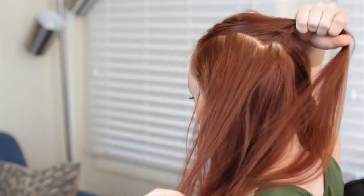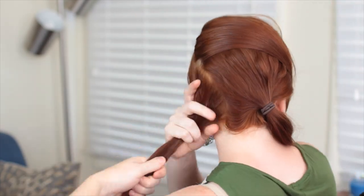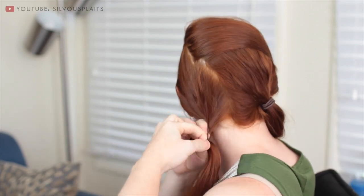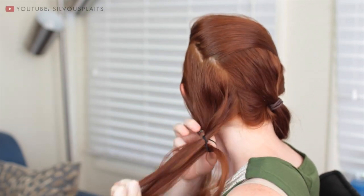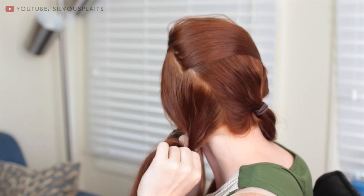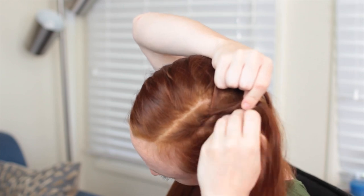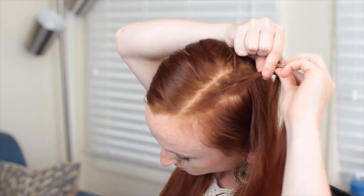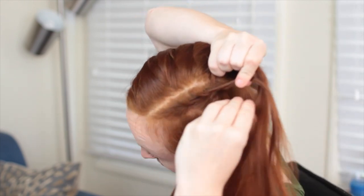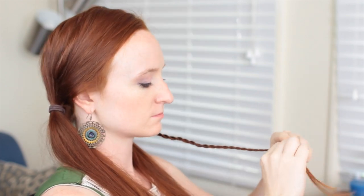For the first braid, divide off about a third of the hair on the side of your head, making a long section that follows the curve of your part. Go about two-thirds of the way back towards your neck and then stop, as we'll use the rest of the hair back here for something else. Clip the rest of the hair away so it doesn't get in your way, and then with this section, make a French rope braid running from the front of your head to the back. This uses the same twisting pattern from the rope braids in Amberlee's style, except we're adding in more hair to each section as we move backwards across the head. Add in sections until there's no more free-hanging hair left, then regular rope braid to the ends and secure with a small hair elastic.